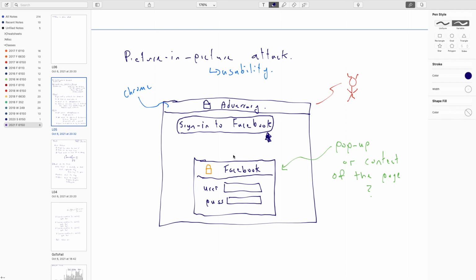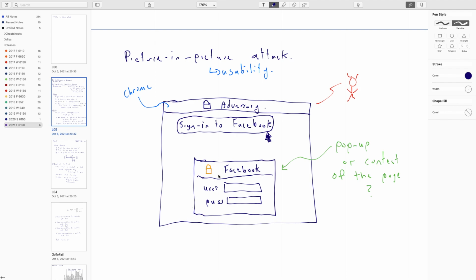I'm sure if you start pressing the other buttons you'd notice, but the point is that you're going so fast. You click sign up, there's this thing, it looks like a pop-up, and then you put your username and password in and you don't really engage with it. You're not thinking skeptically about whether this is a pop-up window or not.